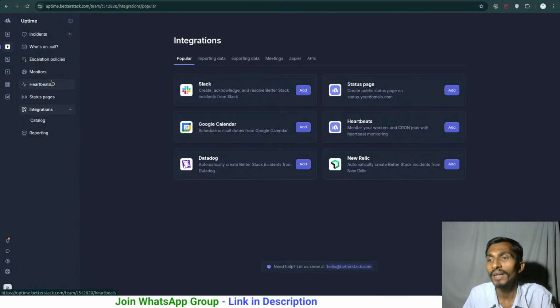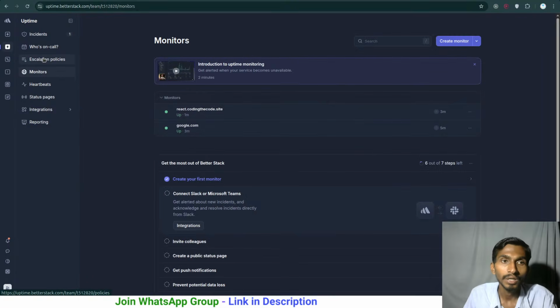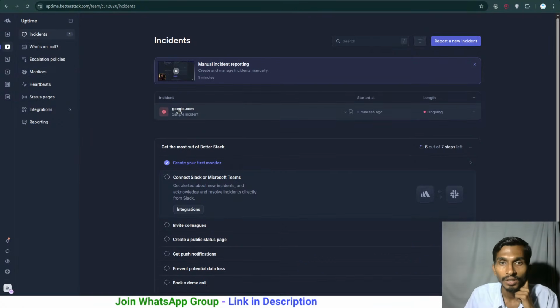You can even add alerts. You can notify the team members that something goes wrong, or the website got a lot of traffic. We are monitoring two things over here right now. Incidents. There can be an incident, and this is just a sample incident right now. Whenever something goes wrong, at that time you simply get informed.